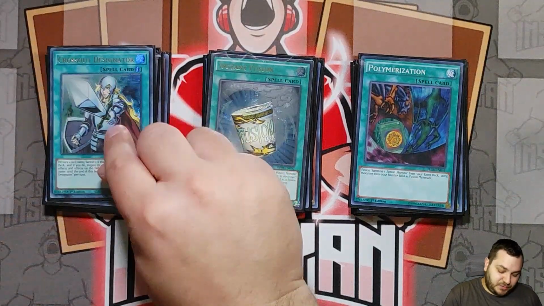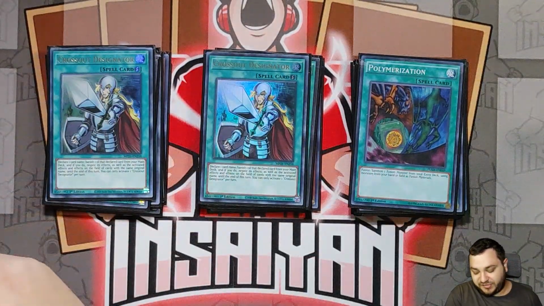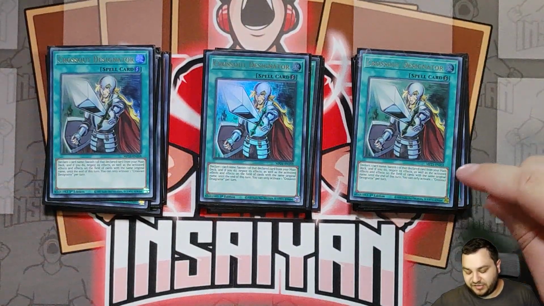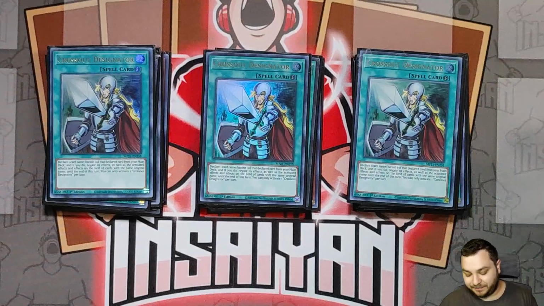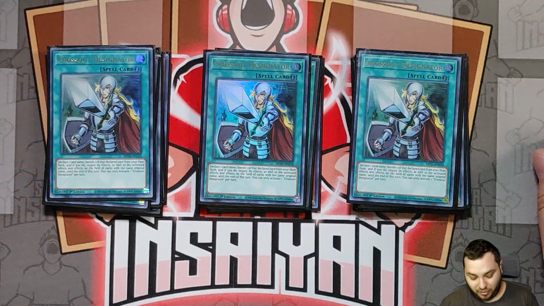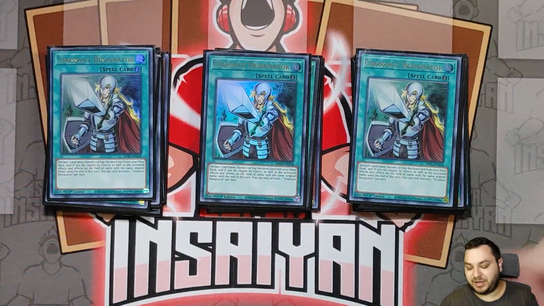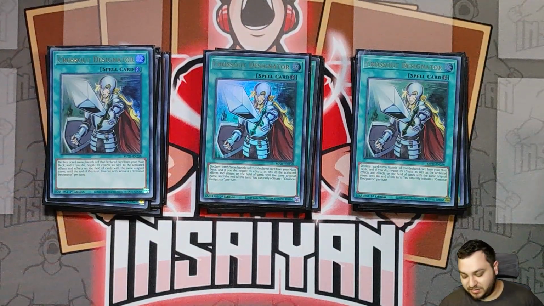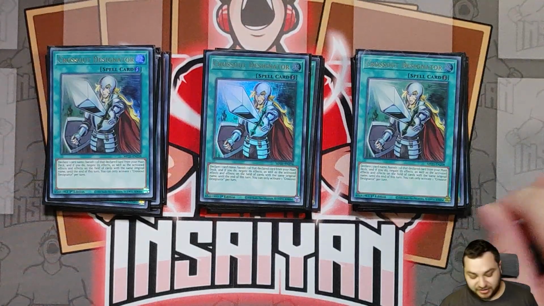Then we have 3 copies of Crossout Designator. This card, if you watched my last Prank Kids deck profile, is a replacement for Triple Tactics Talent. I personally think this card is just better. This card is an absolutely crazy card, completely game-changing as far as the entire game as a whole is concerned, and that's why the ratio of hand traps that we play is specifically for this card, so I think that this is just a better card overall than the Tactics.